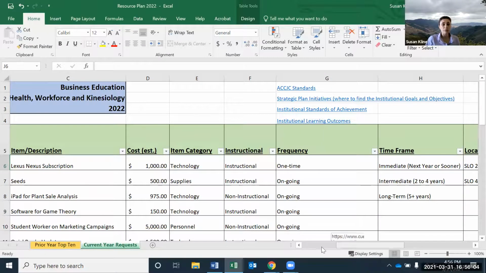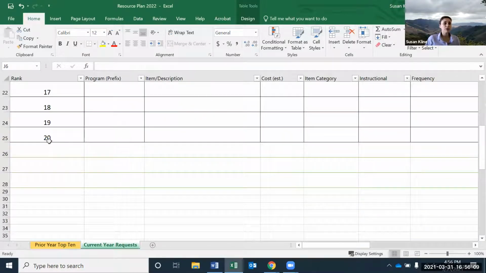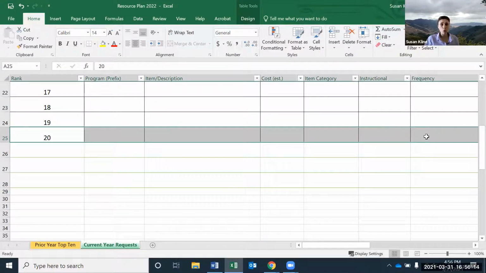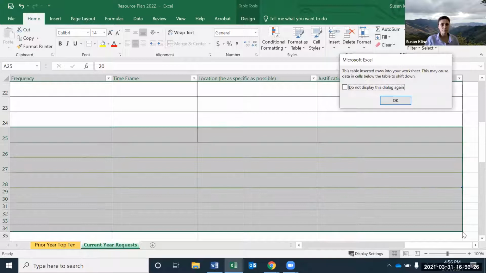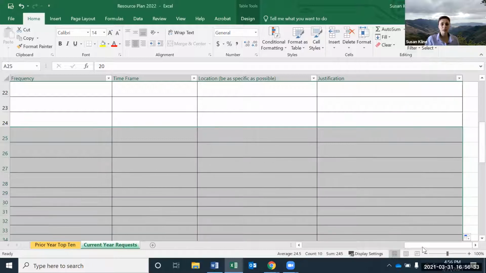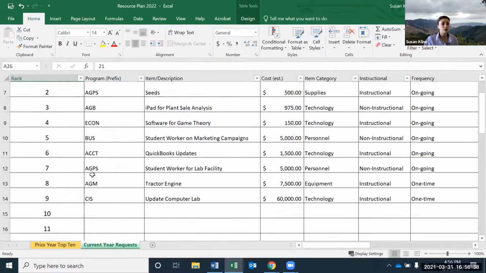So here's where it really gets fun. 2 things. I know, I say fun, I love Excel. 2 things. We've built it with 20. What if you have a really large program that needs more than 20? Well, you can do this where you go across, make sure you get all of them, and notice that you still see this up here. Because it's built as a table, it will keep that. And then we can just drag that down. It's going to ask you that this will insert rows into your worksheet. Just go ahead and click OK. And then here's the nice part. It's going to go ahead and keep those numbers and add some additional numbers.